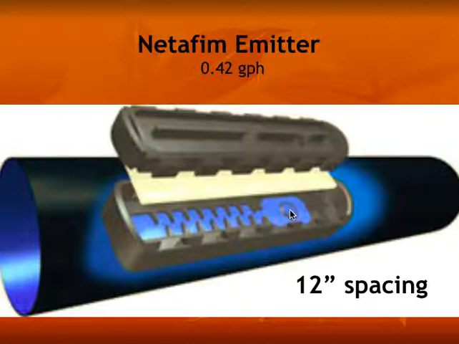When that happens, flow stops, and then that allows the pressure to equalize on both the bottom and the top of the diaphragm. Water then begins to flow through the channel, reduces the surface tension. The diaphragm then collapses again, water flow stops, and so that's how we get two things. One, the actual flow rate out the emitter at a constant rate, and also that same function or same action helps to make this emitter a self-cleaning emitter.